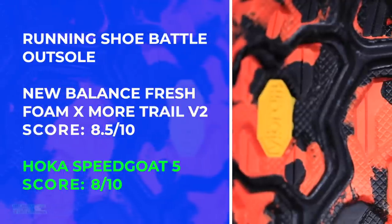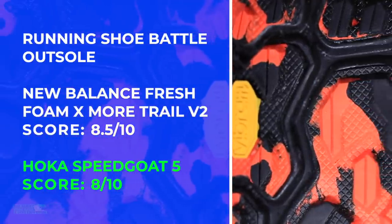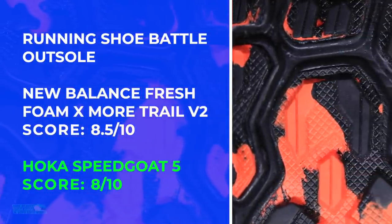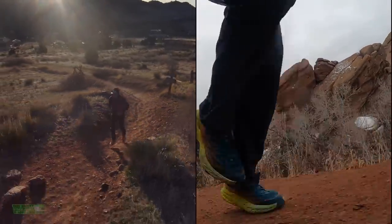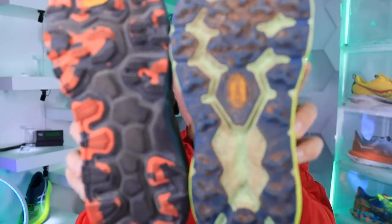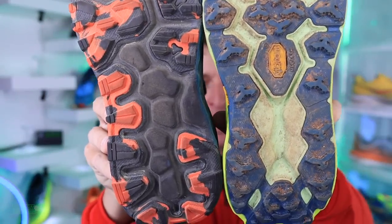There's the outsole — scores on your screen. I like the grip and the bite. In fact, both use Vibram. It's interesting how Vibram really owns that outsole market for trail running shoes. Man, it was so close. I guess if it was a little muddier, I'd lean Speed Goat 5, and you might lean slightly more here for slightly more buffed-out trails. Very similar outsoles — soak that in.